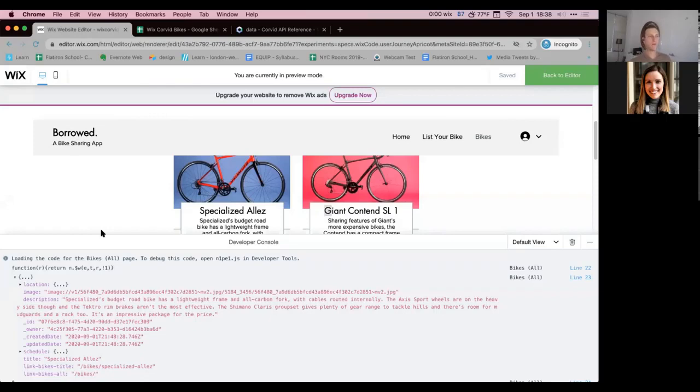All right, we're at 40 seconds on the clock, and we've got 20 more seconds to go. Two questions: How many times did the item ready function get called? And what's the description for the bike named Specialized Alley, which is the type of bike I have?